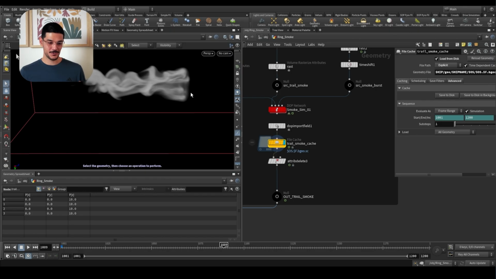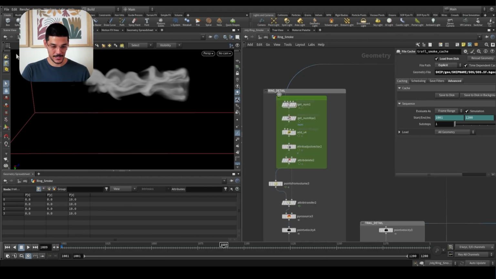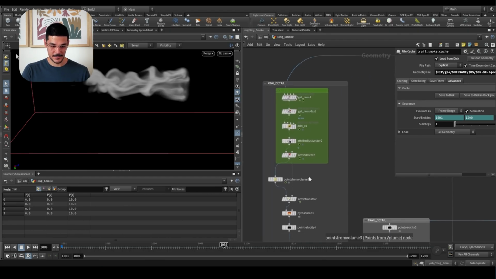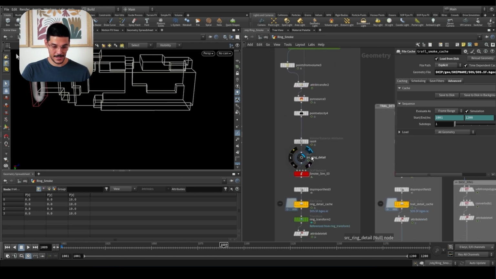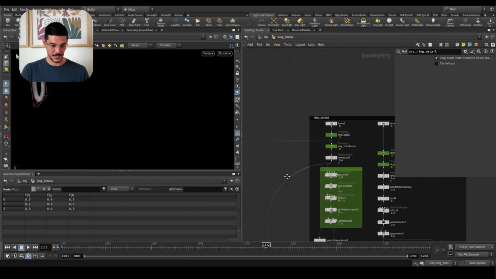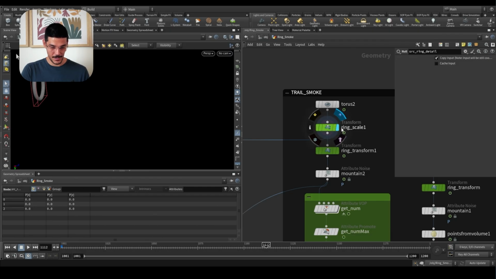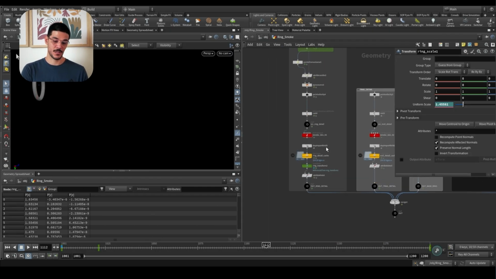Now here, those velocities that we almost killed ourselves to make are not really visible. But I'm doing the same procedure here with the ring detail simulation. So I'm getting the same velocity field and then rasterizing it, but I'm not moving this one. So this is just at its place. I'm getting this one from the scale animation, so it has the scale animation, but it's not moving.